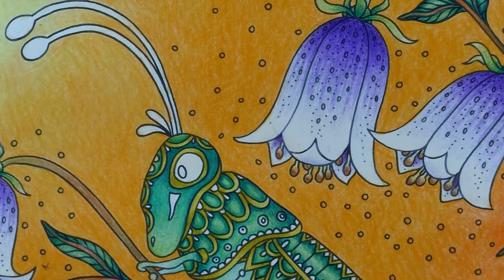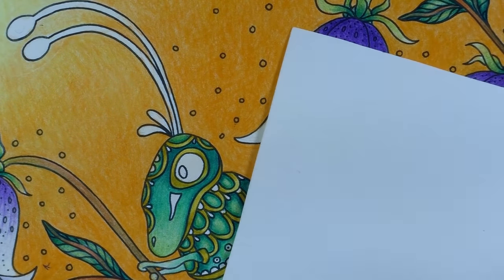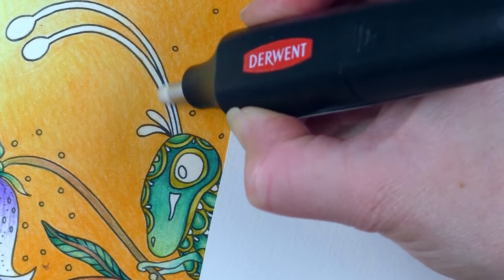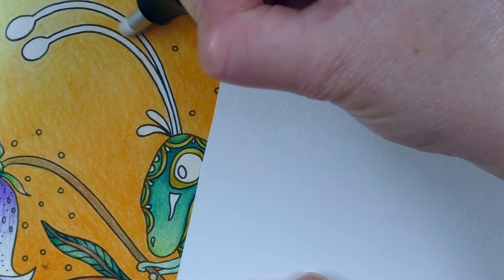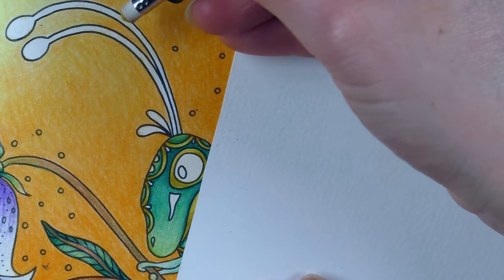I'm just gonna, before I do that, because I'm using a light color here and I've got a little bit of bleed from the orange onto his antenna, I'll just clean that up first. Because I don't want the colour to be muddied by the orange. An orange mixed with a green makes a rather dirty brown colour. And we don't want that.